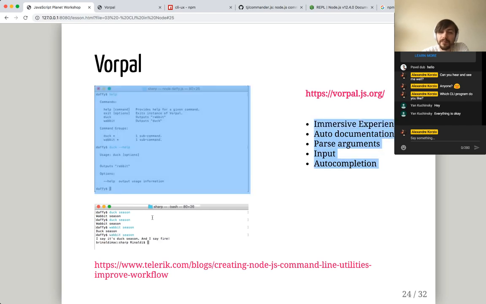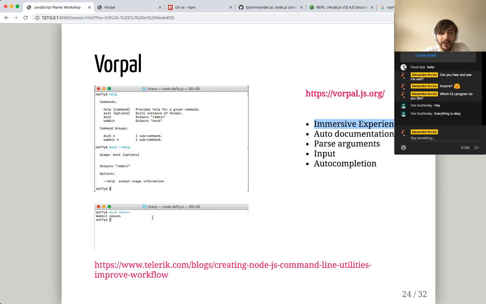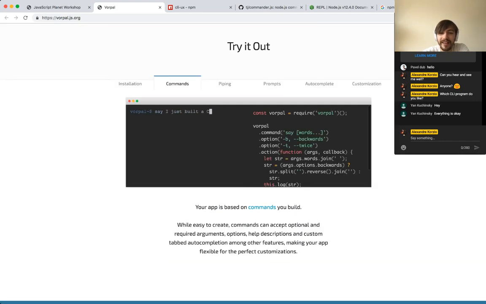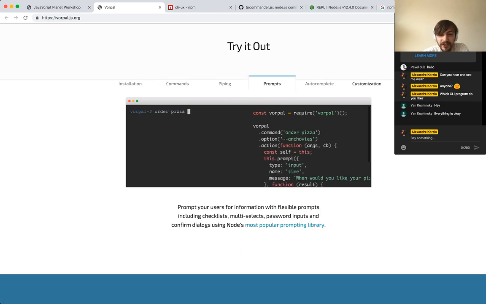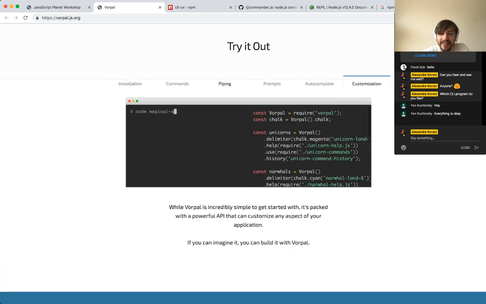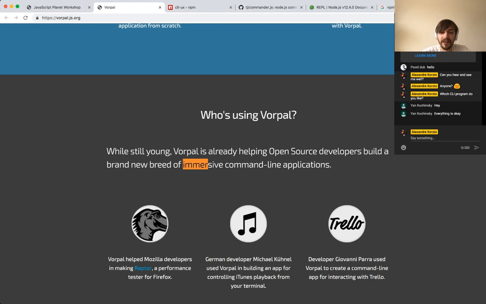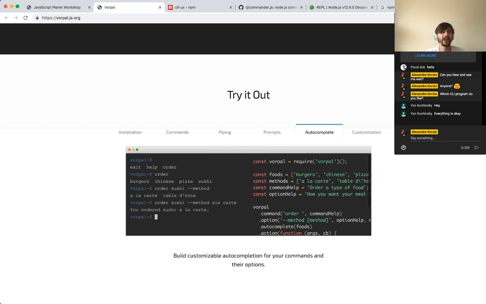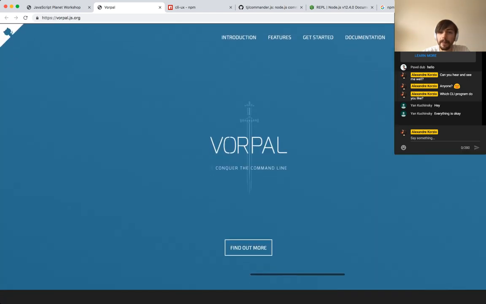It has a somewhat doubtful experience, which is called an immersive experience to me. So by default, when you go to the CLI based on Vorpal, you get into the, yeah, I'm not sure if it actually shows in some of the demos in there, but basically, no, it doesn't show it like that. Immersive command line interface. Basically, it means that you start some session; by default you enter a session. You type your command from your CLI command, and you enter another terminal, which is interpreted by Vorpal itself now. So just a REPL. Maybe Vorpal uses a REPL internal module. I need to check it later on.